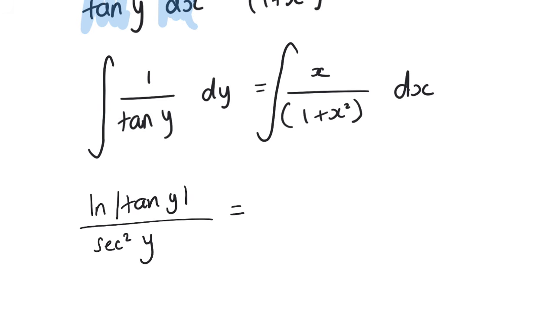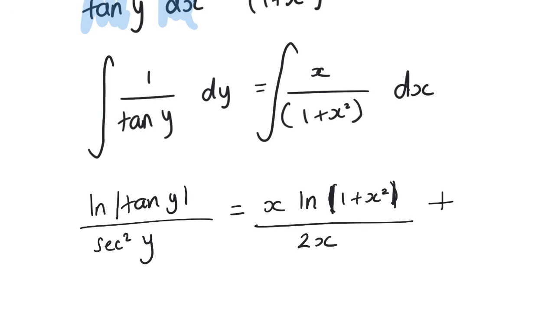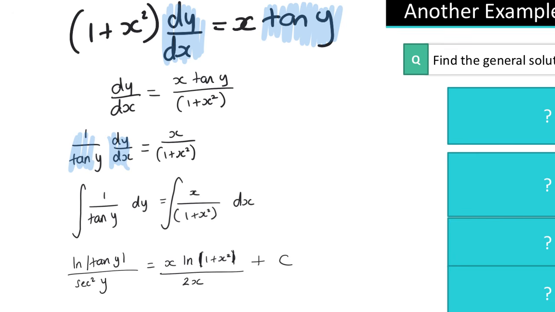No, didn't we do this? This would be like the product thing. So you're saying that this is x ln of the modulus of 1 plus x squared, divided by 2x, plus c. You just said that wasn't allowed. Okay, so we know this is completely wrong, and this is where the hard part of integration comes in, because we know we're wrong here, because we're not going to be able to manipulate this to get y.